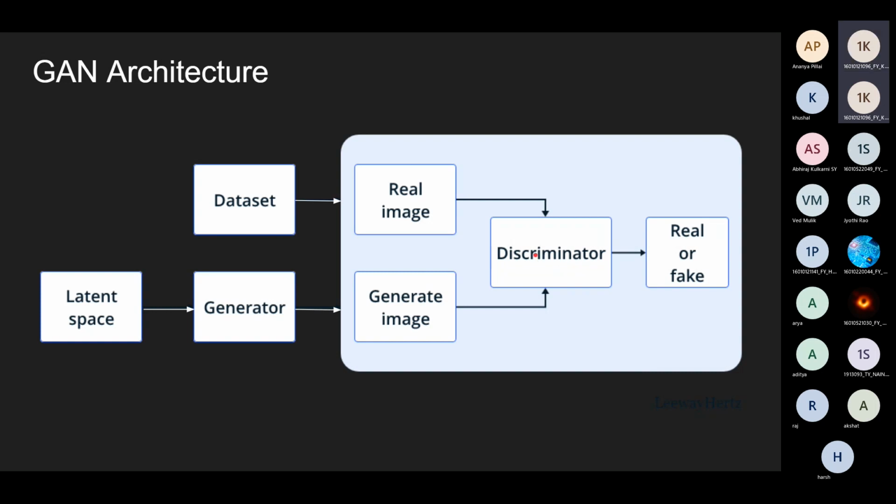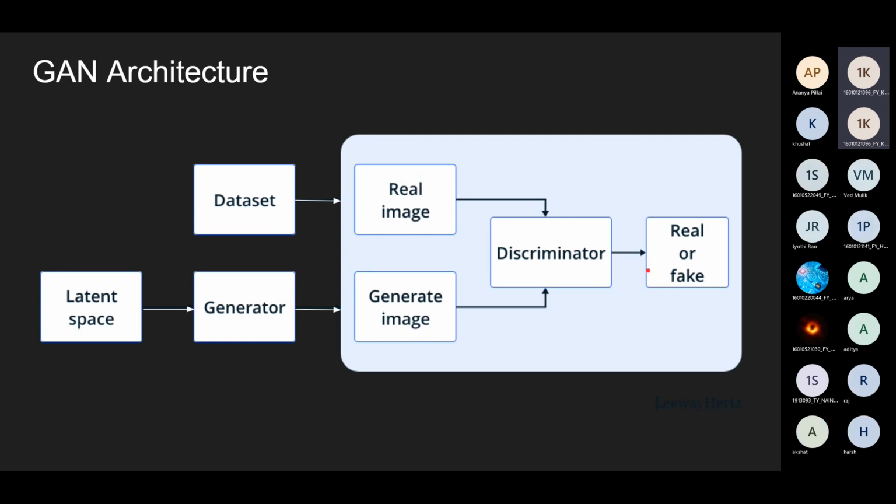Now, what might happen is at the beginning, both the discriminator and the generator are basically idiots. They don't understand what real art or fake art looks like. So the generator is going to create some random garbage. The discriminator is going to look at that garbage and be like, well, I have no prior experience, so I don't know if this garbage is real or fake. So over time, they will learn. The discriminator will also be fed real images. So it will now have some knowledge of what the real image is supposed to look like.